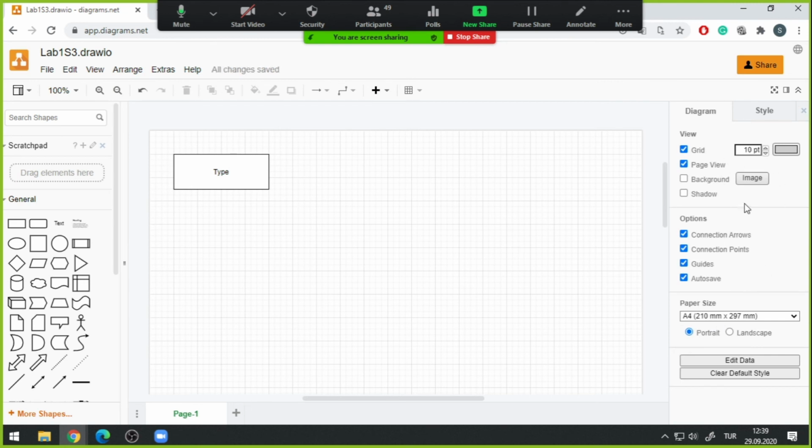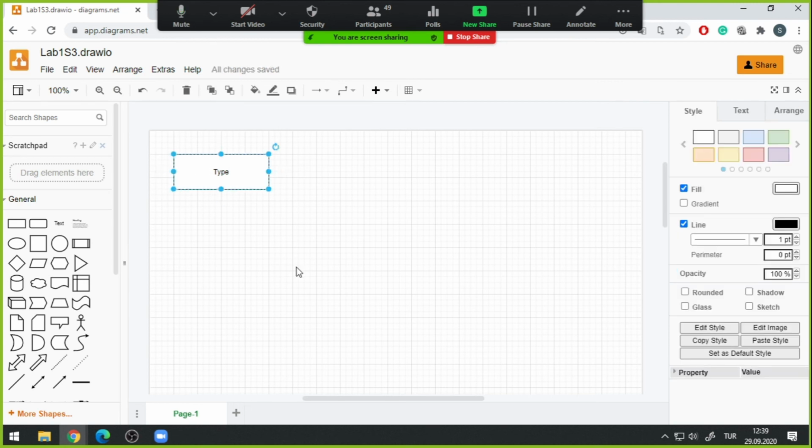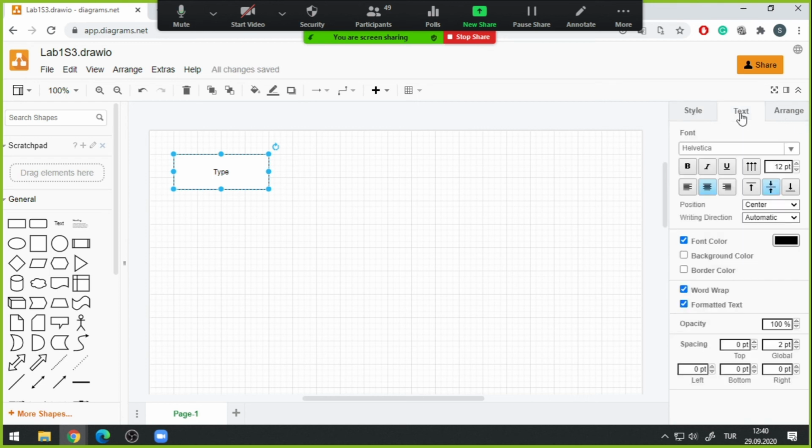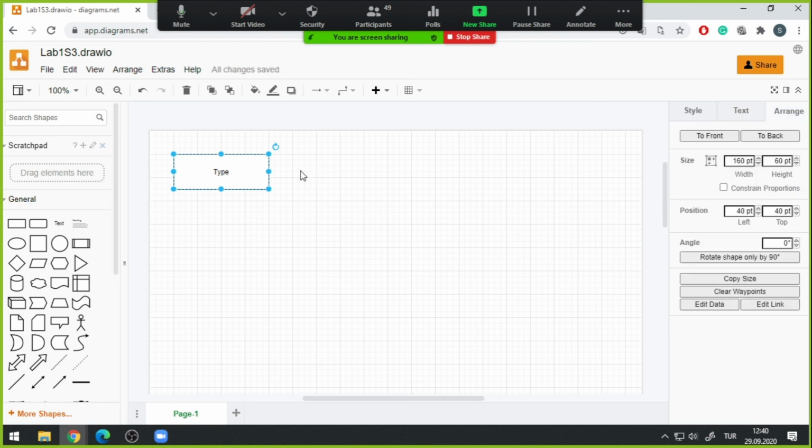The right toolbar is based on your selection. So if you choose the shape, you have a bunch of style options, like the line width of your shape. You have different tabs as well. So if you choose the text one, you have options for text. Maybe sometimes we need to underline the text, then we can choose the underline option from there. And these will be enough. There is also a rotate shape option on the arrange tab. We are going to use it for the triangle only when we are creating relationships. You can resize your element around.